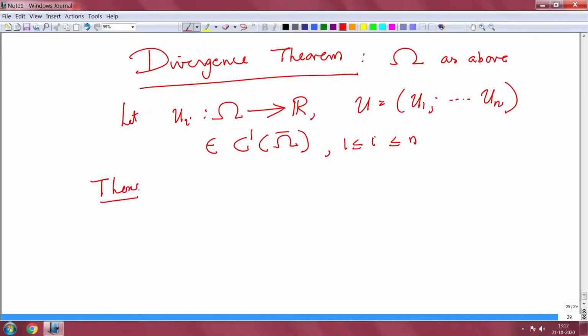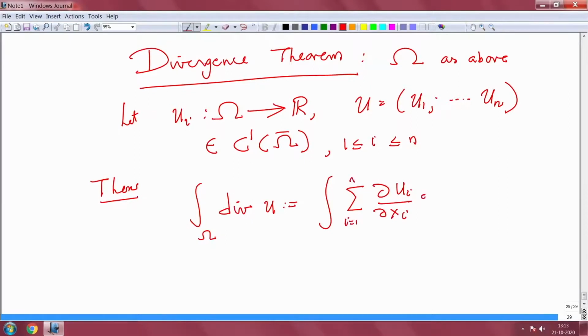in another five minutes we will finish the integral over Omega of the divergence of u. What is the divergence of u? It is nothing that you would not have studied, but by definition it is the sum of du_i by dx_i, i equal to 1 to n, dx. So this is integrated over Omega, the n-dimensional integration.